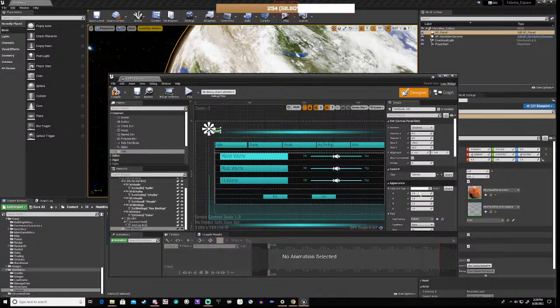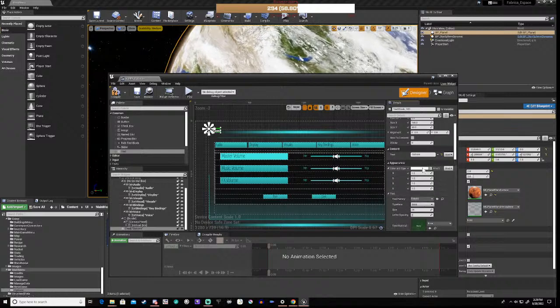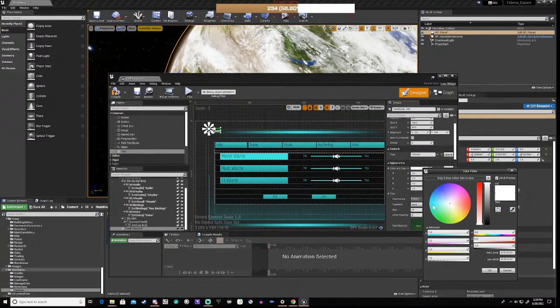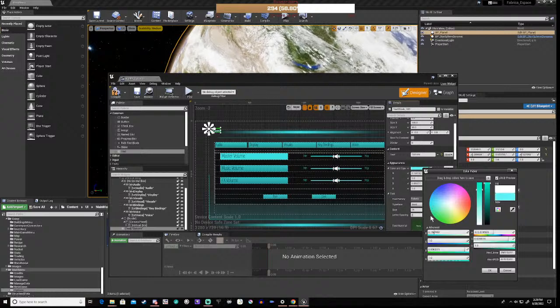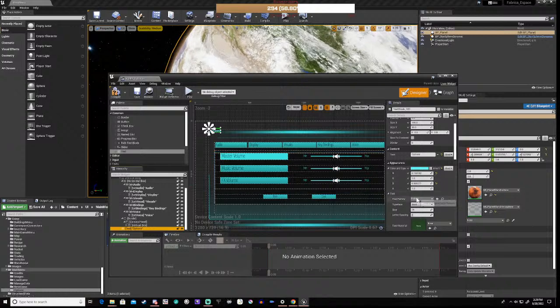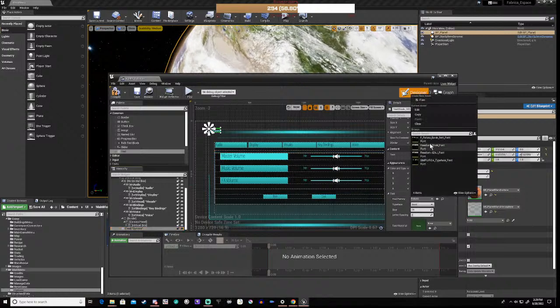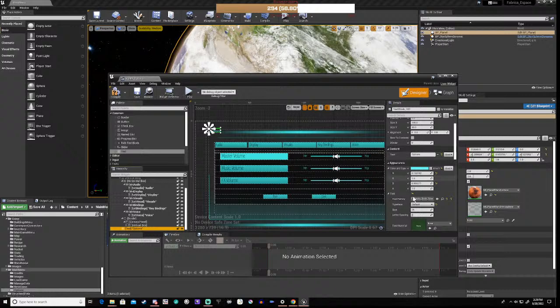Okay. Now these are all going to change to the value that we put in the options, in fact, but we'll worry about that later. We're going with that.